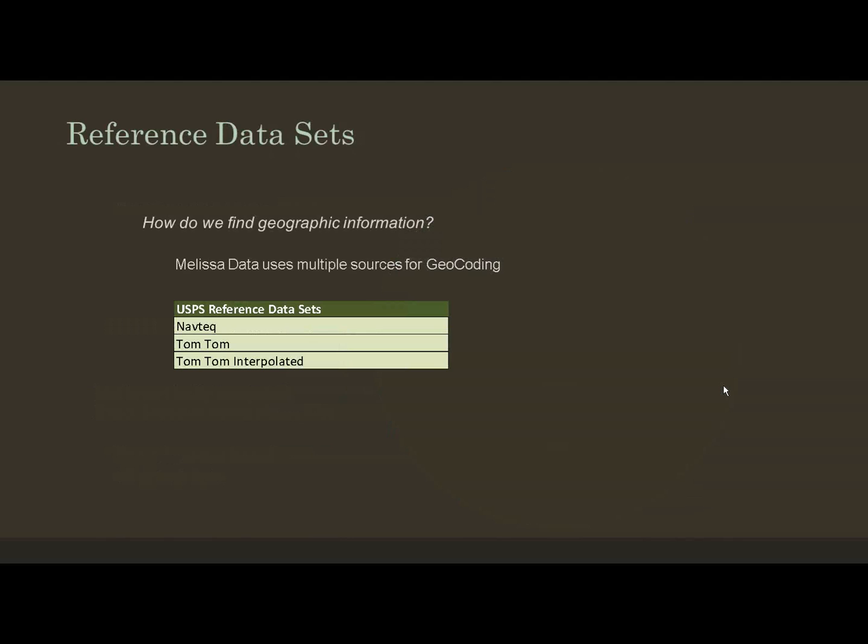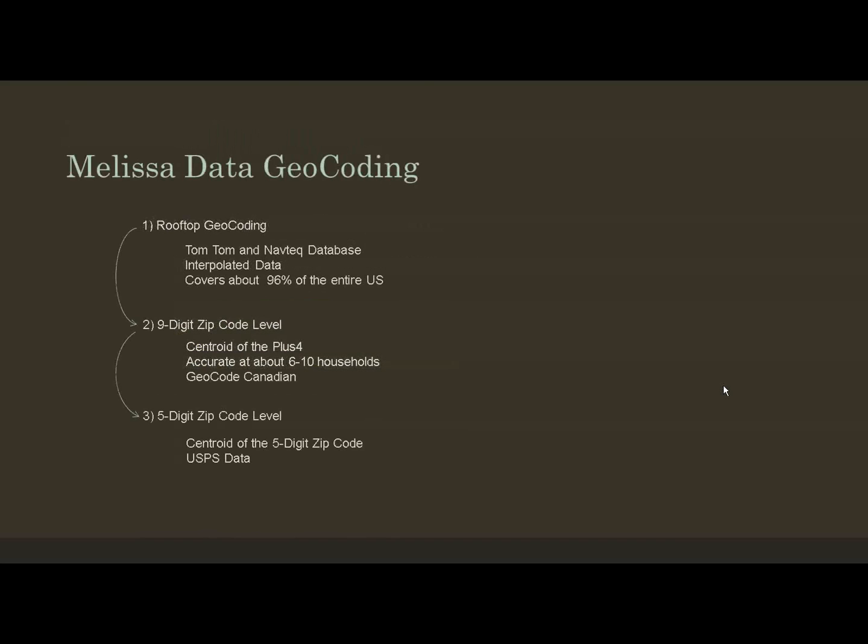What we've seen so far, because a lot of people do have geocoding data, is that probably the two most popular ones would be geodata coming from Navteq and TomTom. So these are the two biggest providers when it comes to reference data for latitudes and longitudes. But even with these two, they don't offer 100% coverage when it comes to lats and longs. But certainly these are probably the two best providers of reference data for geocoding.